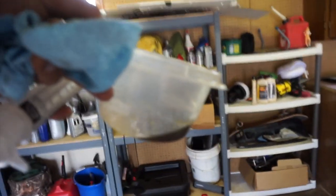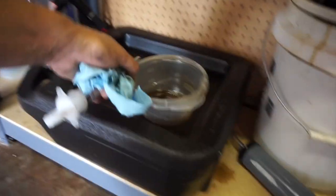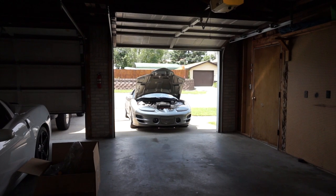A couple of sucks out of the reservoir. You can see there. Took that much out, so it was pretty overfull. Other than that, everything's kind of dialed in. Doesn't look like anything's leaking on the car, and I'll nose it back in and I'll do the free ram air mod quick, and we'll wrap up today's video after that.